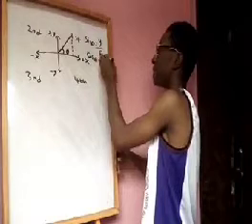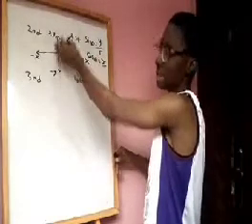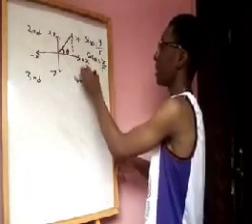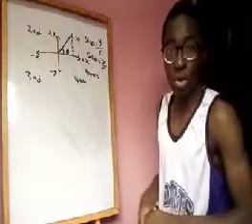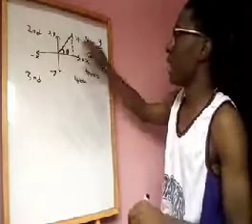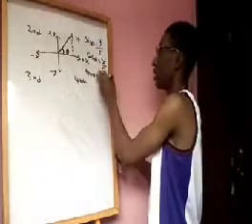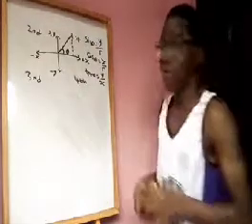So adjacent is x, then the hypotenuse is still the length of the line, so cos theta is x over r. Then we have tan theta, which is opposite over adjacent. So tan theta is what? y over x. That's tan theta is y over x. Now that is for the fourth quadrant.